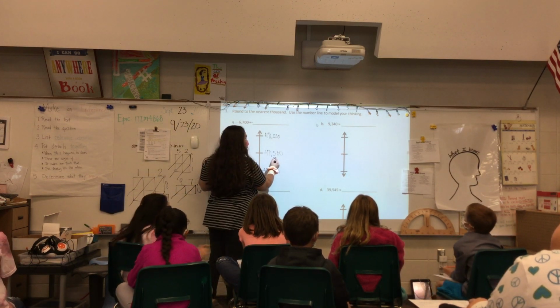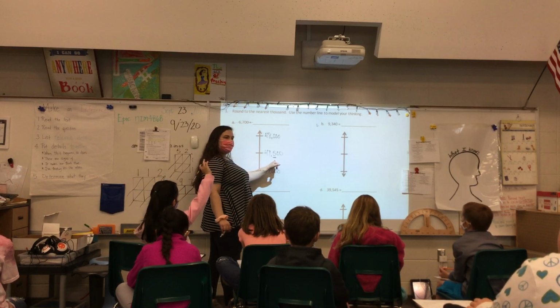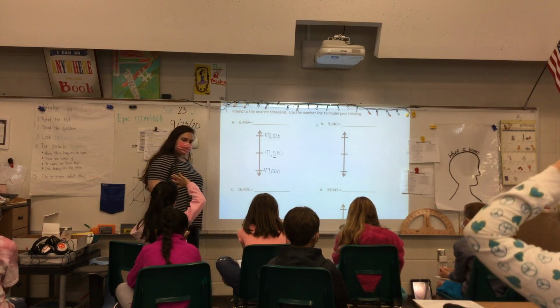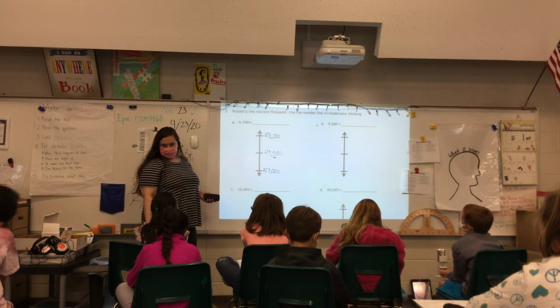What I'm worried about is the very midpoint. When we're talking between thousands, there's a 5 in the hundreds place. So we're gonna talk about rounding and there's all different kinds, but we're gonna play a little game.